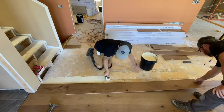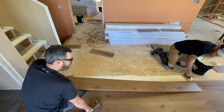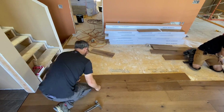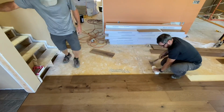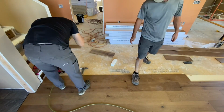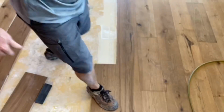One very important installation tip that I would give is do what Ray's doing. Only glue for one row at a time, and that helps to keep you from getting in the glue. If you have glue spread out enough for several rows at a time, you're much more likely to get your foot in it or your hand in it or a board in it and get that glue transferred onto the surface of the finished floor, which is not good.